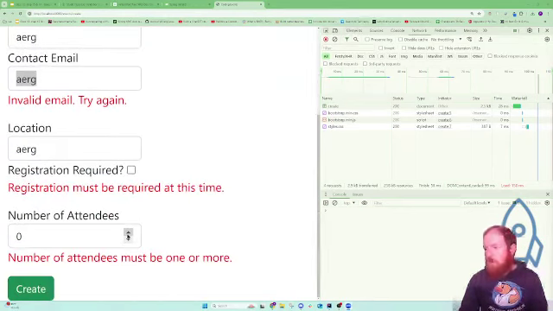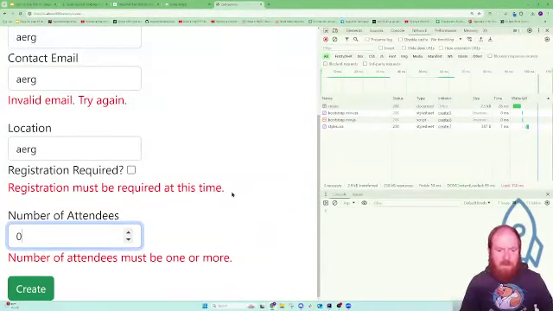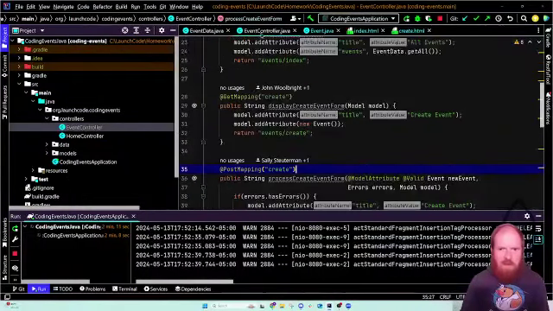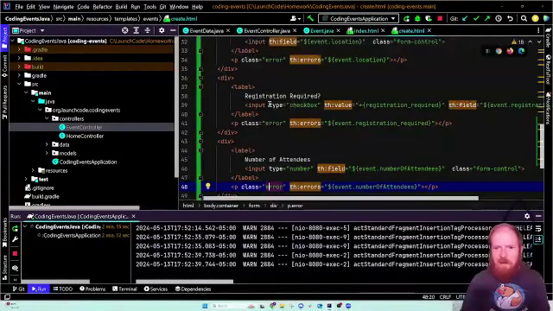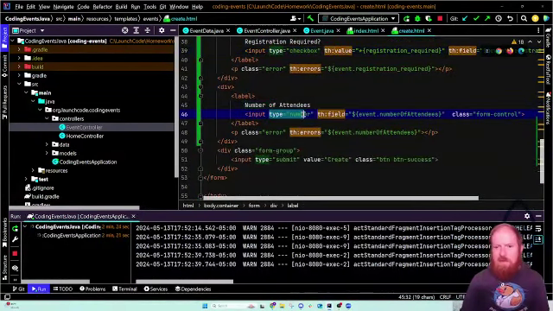The drop down is part of the enum, so I'm going to show that planet thing with the drop down. The code here is, I can't always remember what they give you and what I just kind of steal or make up on the side. On the create HTML, registration required, I said checkbox. And then number of attendees. If you do type number, it'll just let you do numbers.